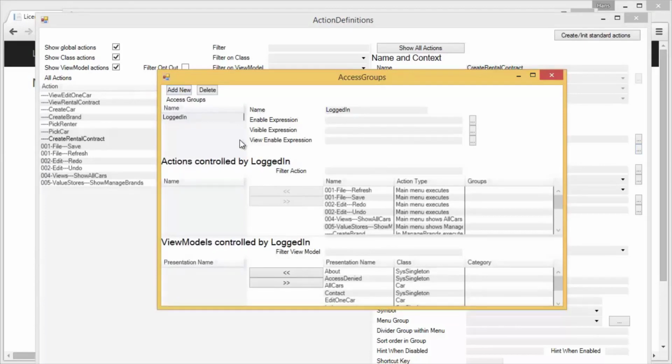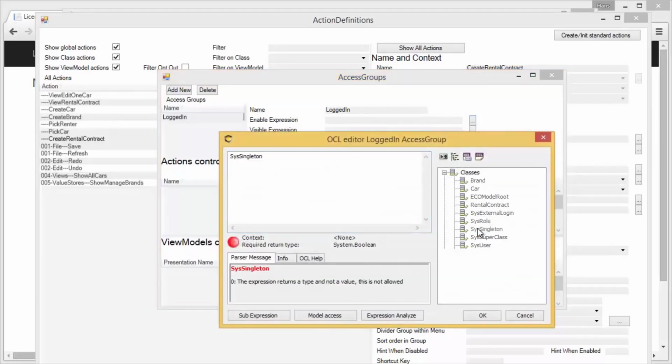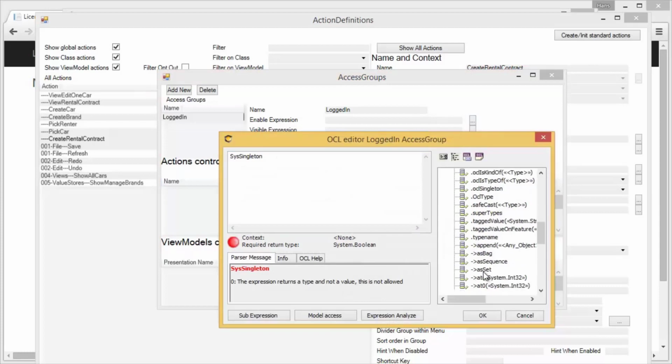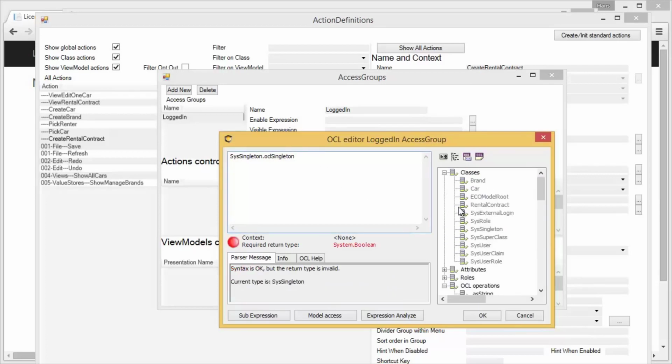And we need an expression to decide if we're logged in or not, and that's the sys singleton and the operator OCL singleton to get the only instance. And let's check the current user not empty.